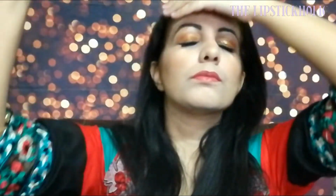Since it's a glam look, I'm not using any matte fixing spray, rather I'm using Makeup Revolution Pro Fix Illuminating Spray to set my makeup and this look. Now at the end, I'm going to apply the same gold shade that we applied on our lid in the inner corner of the eyes, just to give my eyes a more open and brighter look.